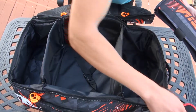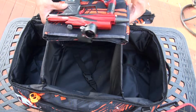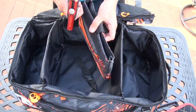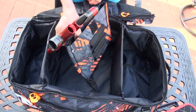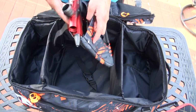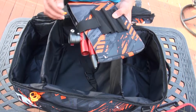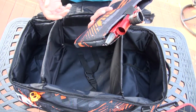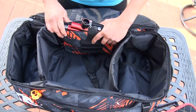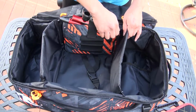Here is another marker that I found to be a little bit too large for this gear bag. So here we have an Eagle 11. When I put it in, it's a little bit too large for it. It's going to be sticking out too much. As you can see, it sticks out a little bit. Not too bad when you put it in there. The feed neck's going to be sticking out of things, so I wouldn't recommend it. I wouldn't do it.